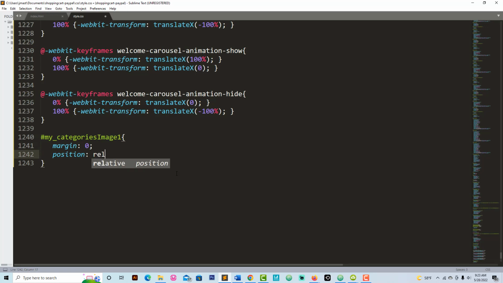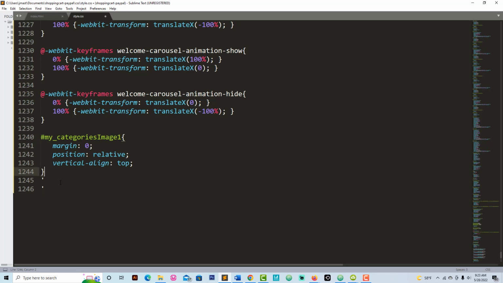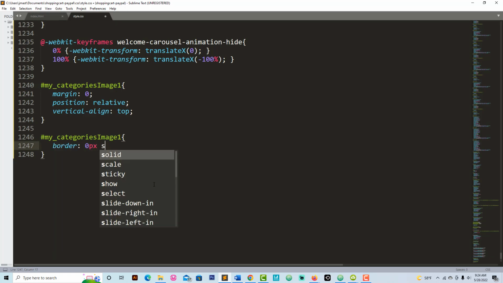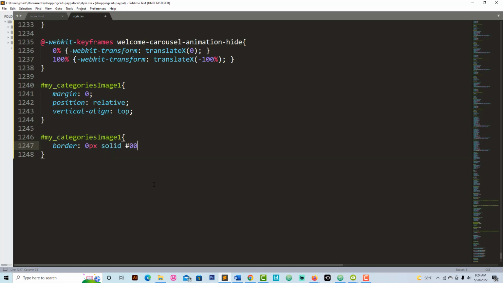It should be relative. Also vertical align be top. Okay. Next, paste this. Oh, don't forget to add the pound sign. Okay. We need the border for first part. One, two, three, four, five, six, 0.